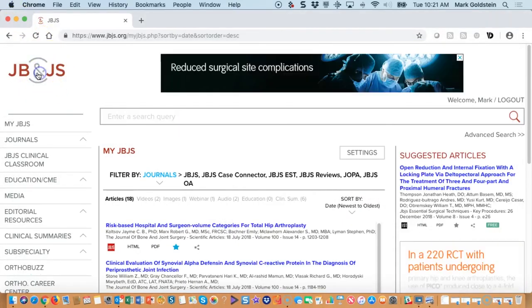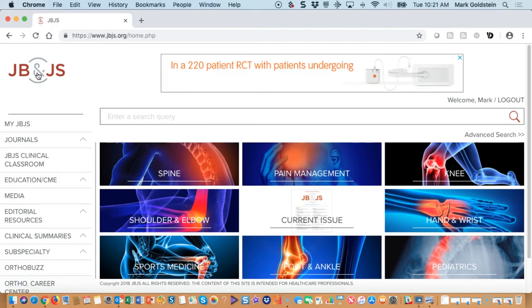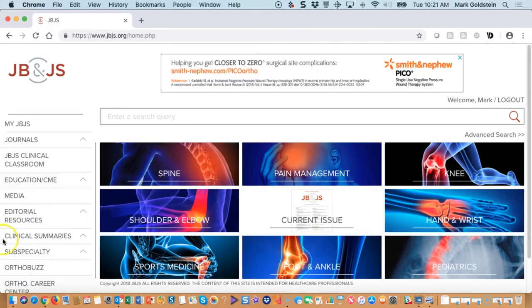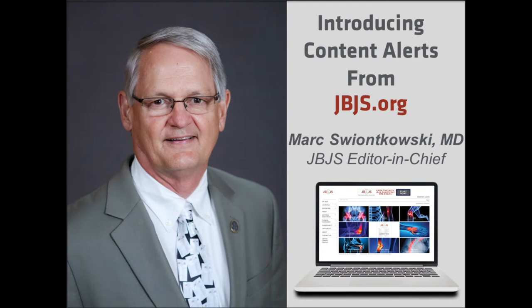One final observation. JBJS alert emails are sent via an automated service, and they therefore might get captured by your personal or corporate spam filter. If you do not receive your expected alerts, please check your email spam or junk mail filter and other virus protection systems for them.